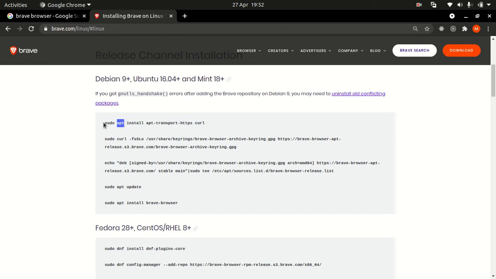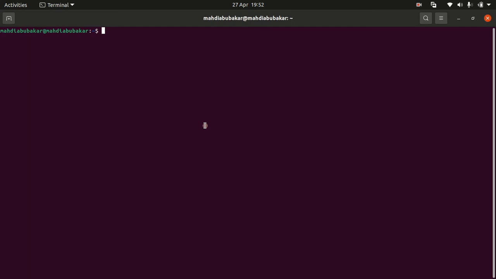Not always, but usually. So copy exactly to where the alphabet ends, then paste it in your terminal. To paste, you either right click and paste, or Ctrl Shift and V, and then enter. You have to enter your password, so let me enter mine.